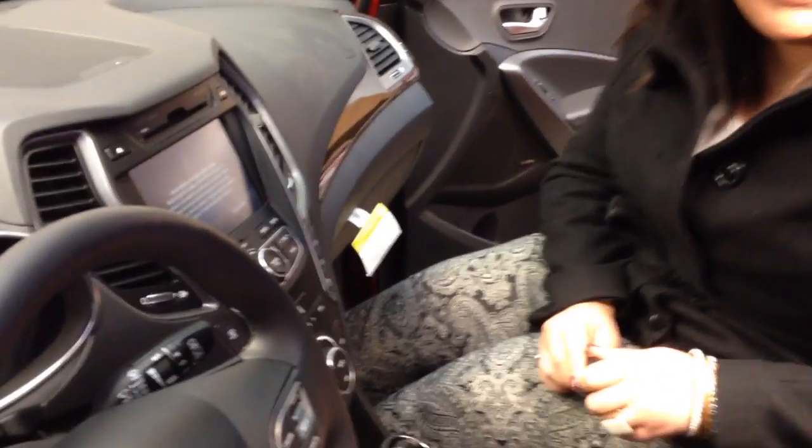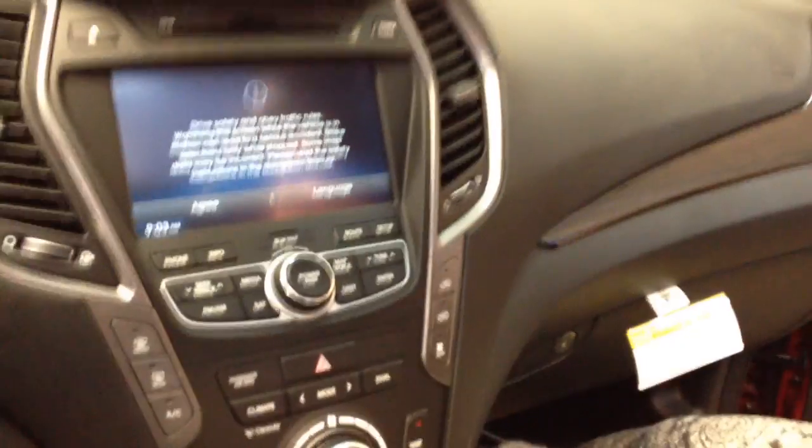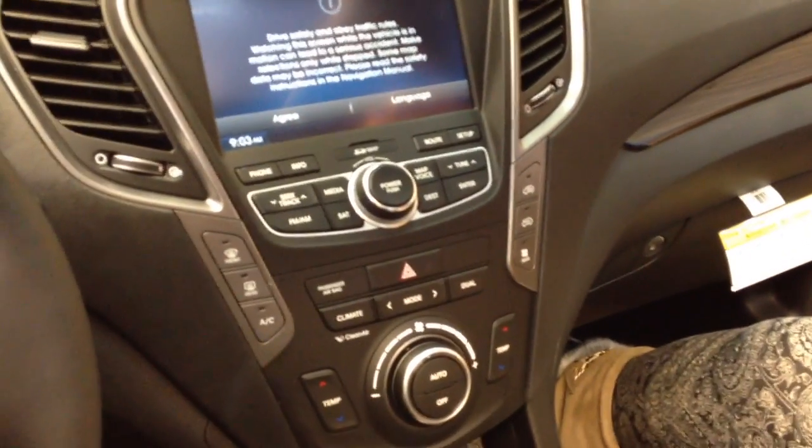Perfect. So one more thing, just to touch on the push start engine. The really nice thing about this, and the handiest feature of all, is you don't ever physically have to pull the key, the fob, out of your purse or out of your pocket. You can actually get into the vehicle and start it right off the fob. As long as the vehicle does sense the fob in it, that's great. Same with on the outside of the door. There is the buttons on each passenger and driver side, which will allow you to unlock the vehicle as well.